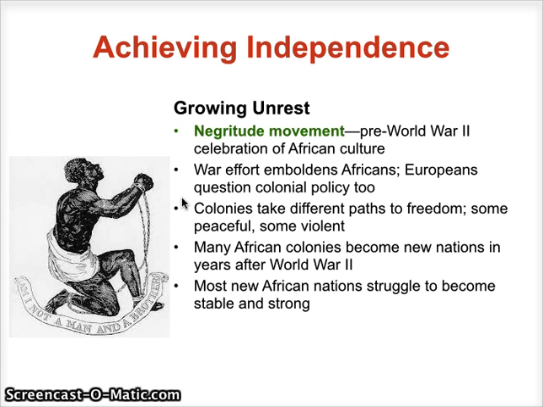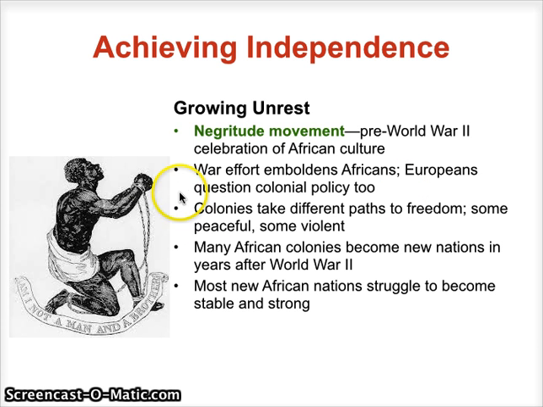There's also a shift after World War II. Not only with the question of freedom, many Africans believe they should have the right to be free, but European countries who had colonies in Africa were starting to question whether it was really worth it. It cost a lot of money to have colonies all over the world, and Europe is devastated after World War II. They don't have the money to sort of keep up these colonies. We see the same thing happening in Vietnam that we talked about earlier.